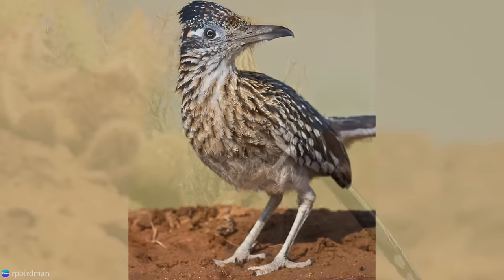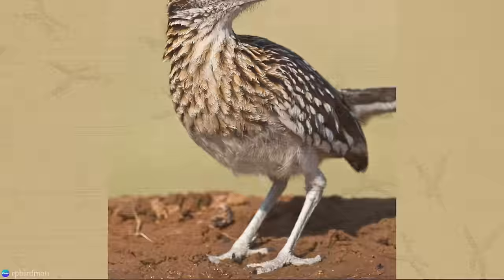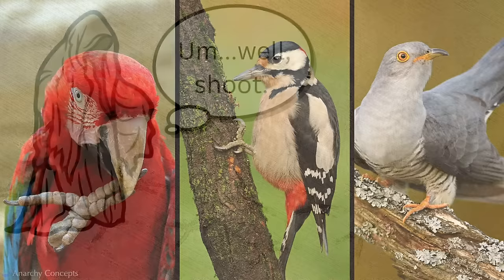These birds are well-equipped with some unique tools to thrive in a harsh desert climate. Roadrunners have zygodactyl feet, meaning they have two toes in front and two toes in the back, making an X shape. This unique footprint was considered sacred to some Native American tribes. It was thought to ward off evil, as it's unclear which direction the bird is going, thus confusing spirits with ill intent.